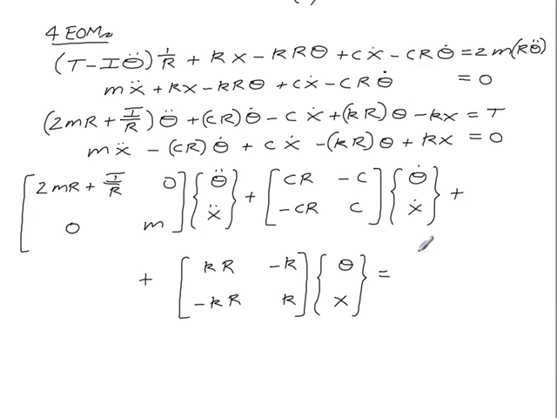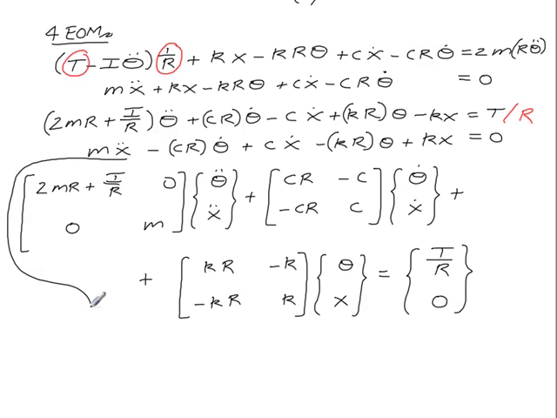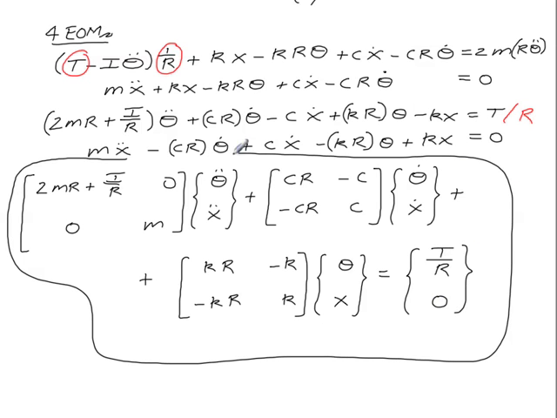And on the right hand side I have the input terms. Well, I need to make one correction here. If you go back to this equation, you see there's a 1 over r times a T. So there needs to be a 1 over r there multiplying that T. So the first equation is going to have an inhomogeneous term of T over r, like that, and a 0 there. So this is the matrix vector form.